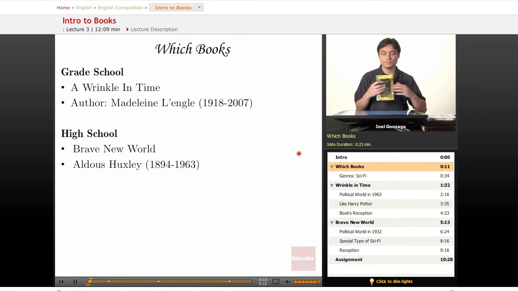If you are in grade school, you need to be reading A Wrinkle in Time by Madeleine L'Engle. If you are in high school, you're going to read Brave New World by Aldous Huxley. If you're in middle school, you can kind of pick which one you want to read. It's always just kind of up to you. You're in between. You can choose either one.